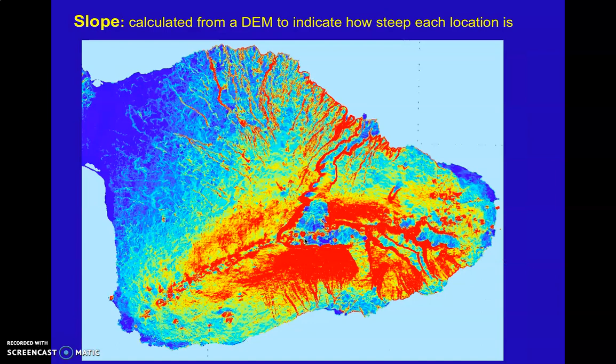The first thing we can do is we can calculate the slope. So we can look at those individual grid cells, look at the neighboring grid cells and say, is this an area that is really steep or is this an area that's relatively flat? And so by doing that analysis from the digital elevation model, you can see that we have these areas of Maui that are relatively flat. So this is kind of that central valley of Maui with Kahului up here. And these areas are pretty flat if anybody's been there.